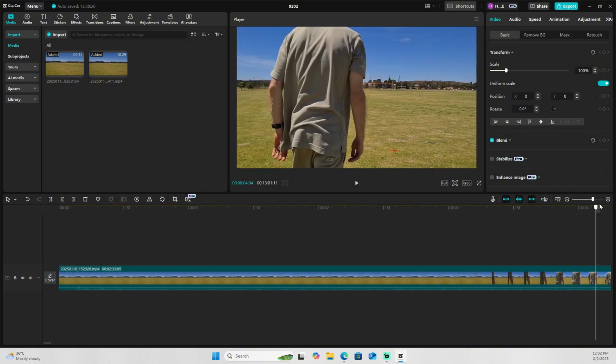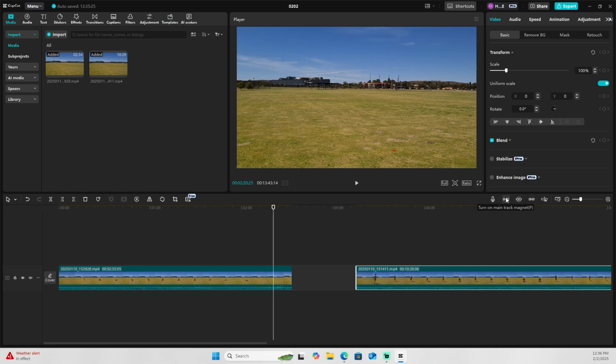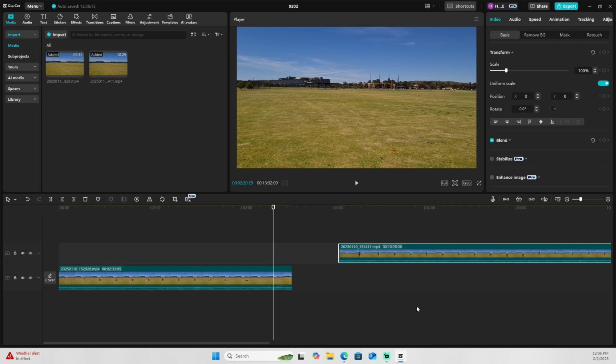There's me around. Okay, so we'll stop there like that. The next thing we're going to cover is the track magnet. So the track magnet is, see how I lift it up and it stops here? Now, I'm just going to put it there for the meantime.